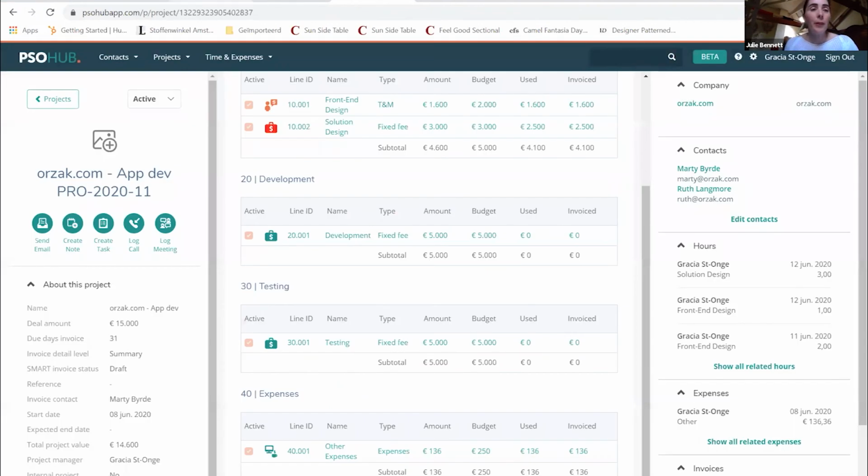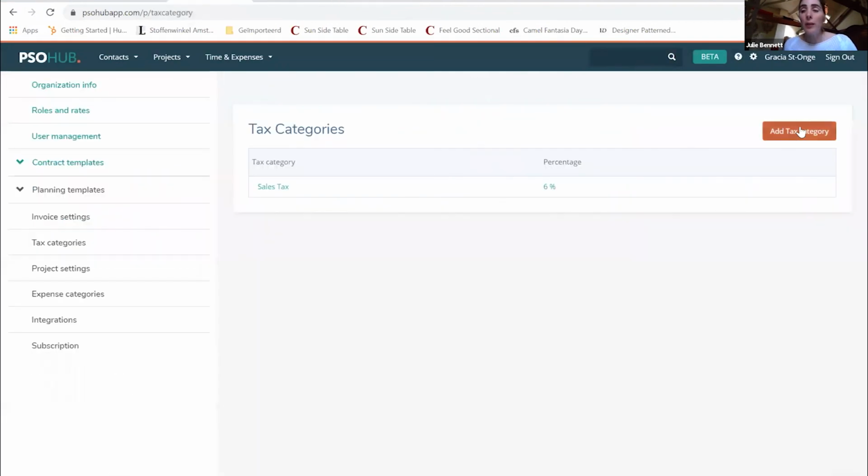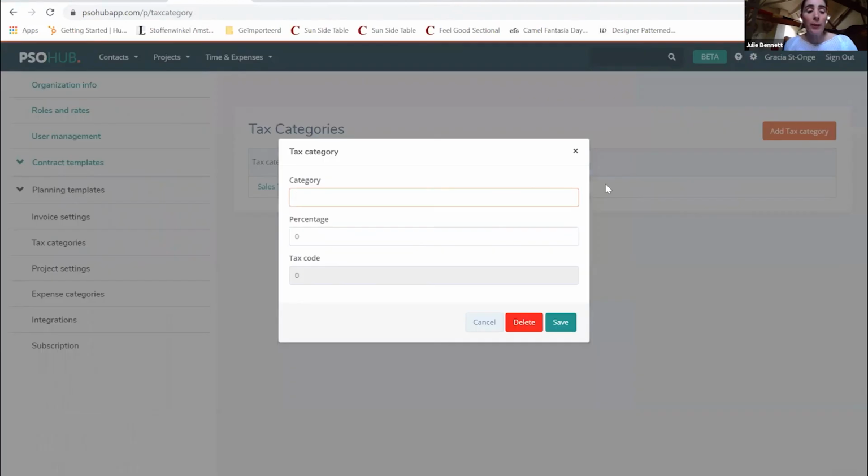There you go. To add a tax category is pretty straightforward. I just click the category here, and I see I have questions. I'll get back to you in just a moment. We're almost done regarding this presentation as well. So here I could say that this is sales tax provincial, and put a different percentage here, maybe 4%, and save.